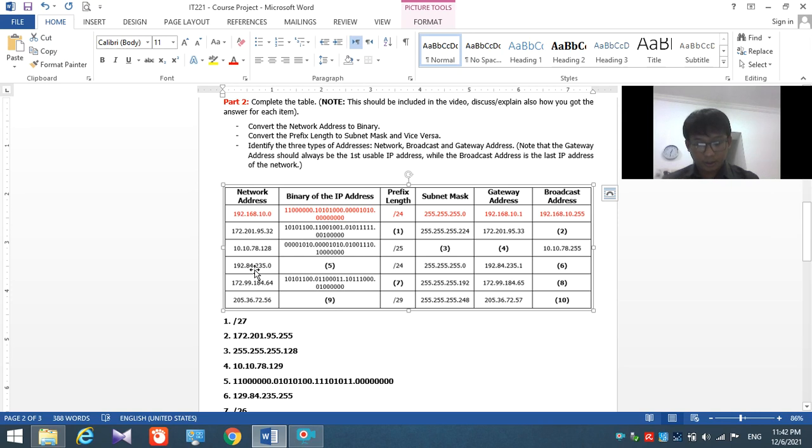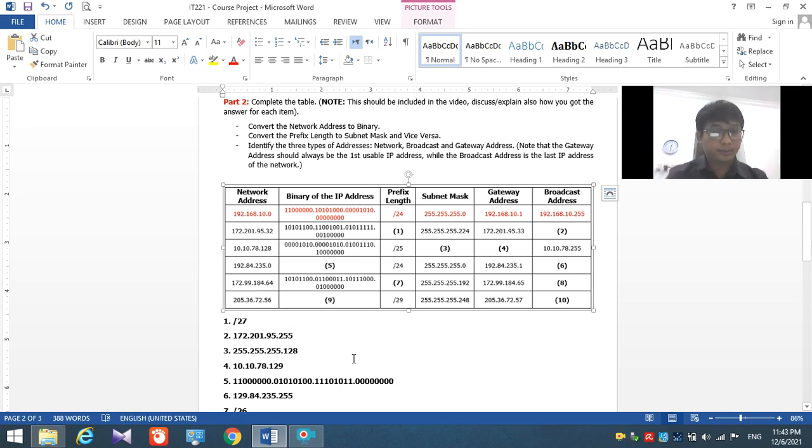For 84, it's 64 plus 16 plus 4. For our 235, it's 128 plus 64 plus 32 plus 8 plus 2 plus 1, equals 235, and 0000.